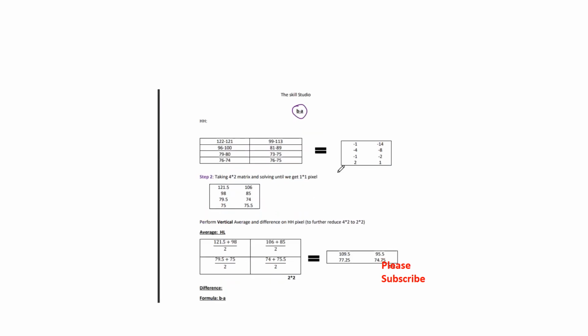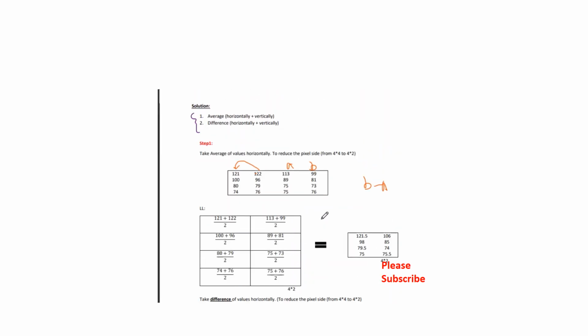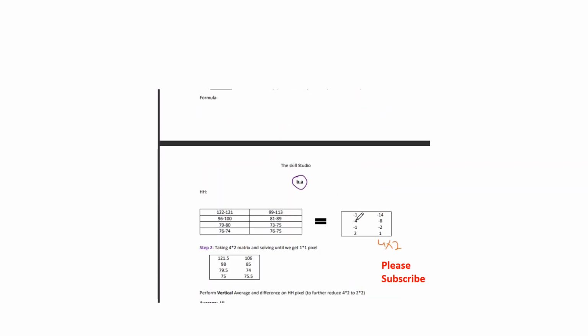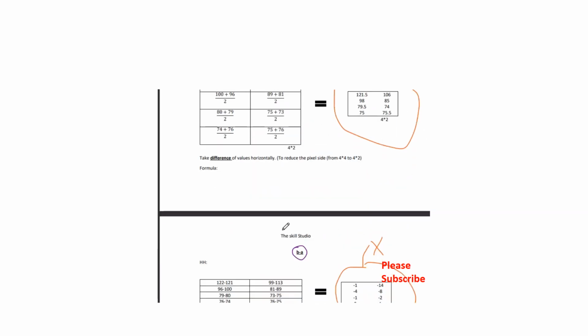So for step 2, now we have a 4x2 matrix, right? If you remember, I said in the previous video that when we have a different number of rows and columns, we further perform the operation vertically, right? So this was the first step in solving it. We take the average of values horizontally, and we take the difference of values horizontally. Now we neglect these difference values, right? We are not going to work further on them. We are going to work only on these horizontal average values. So for the next step 2, just switch to the next video.